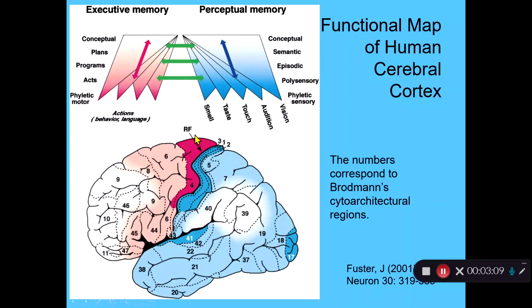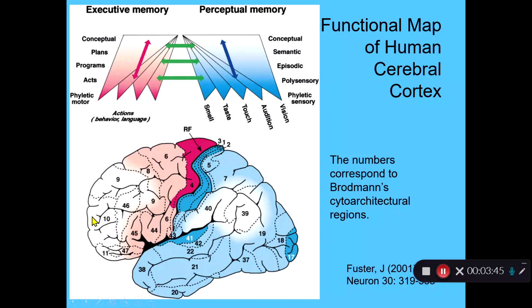Similarly, in the frontal lobe, the primary motor cortex is involved in making the simplest movements, like moving my index finger like that. That would be happening in a part of the primary motor cortex right about there, say. As you move away from primary motor cortex, now you're encoding more and more sophisticated movements, like movements of the mouth, for example, in speech, which we'll talk about in a little while. Up here, you're talking about planning, more and more sophisticated kinds of plans, future actions.